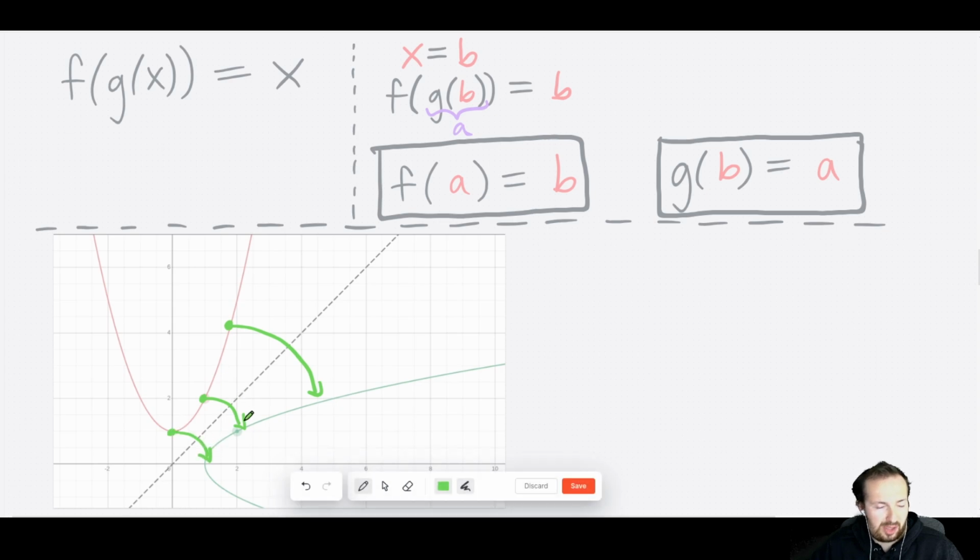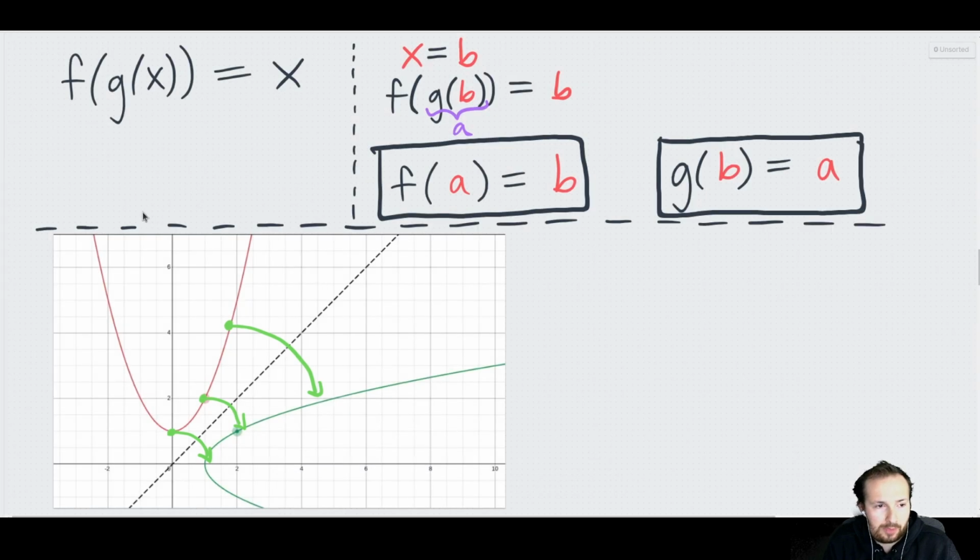So that's how you can visualize a reflection transformation in your mind, if you can basically fold it across and one would land on the other. At least that's how I like to think about it. Cool. So that's basically what we mean when we say inverse functions.